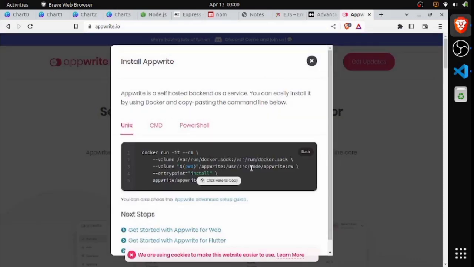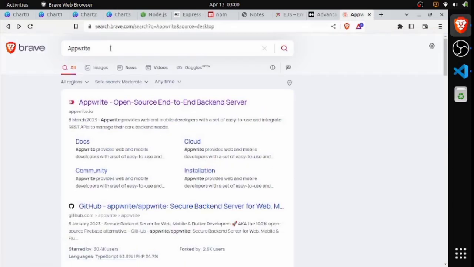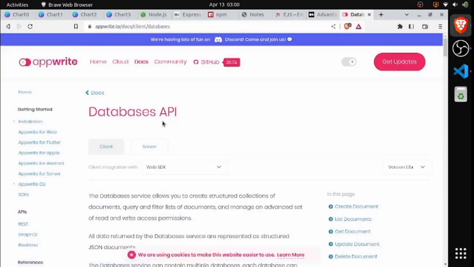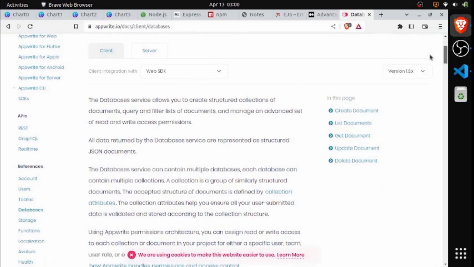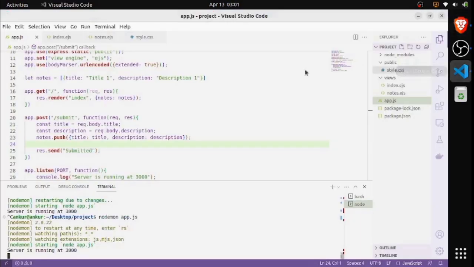We have already installed it before, so we will look at Appwrite databases here. Okay, so here is the database API reference. There is a huge amount of detail on how we can use it on the client and how we can use it on the server. We are basically using it on the server because this is our server code.